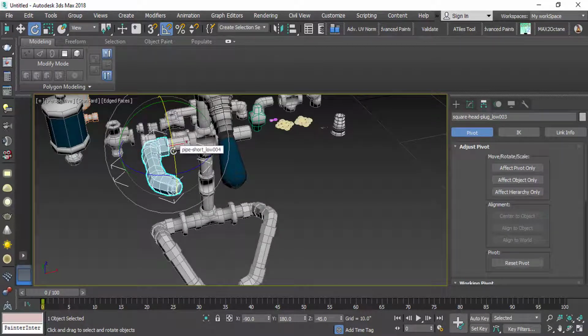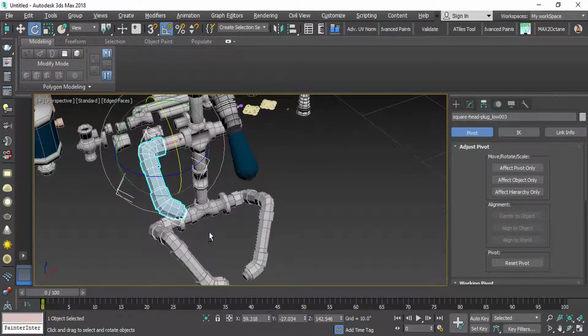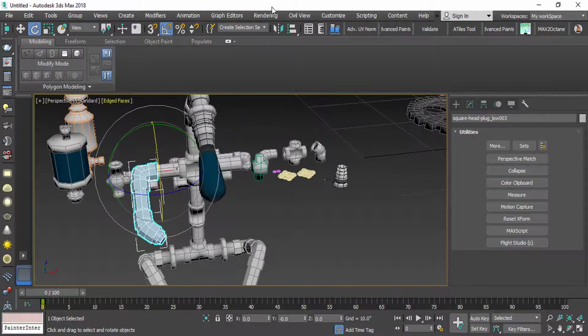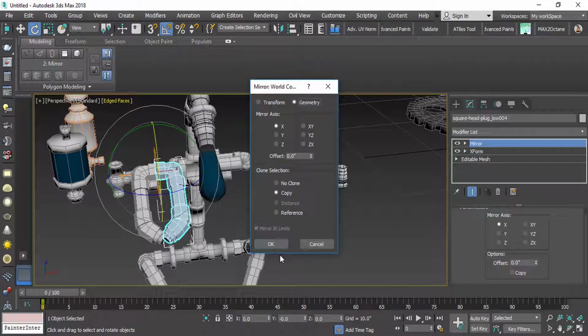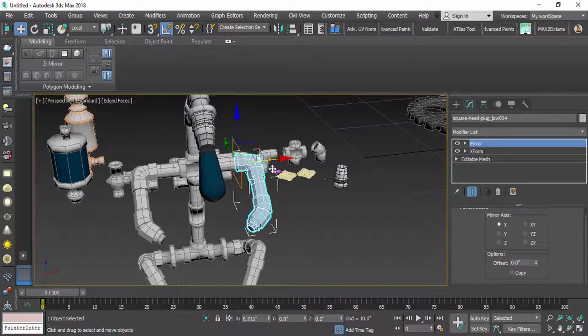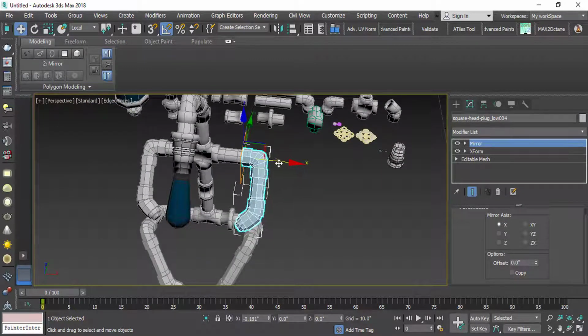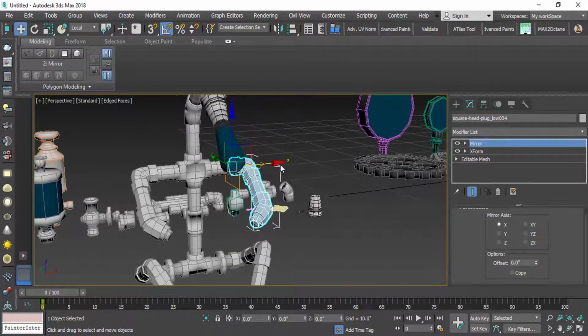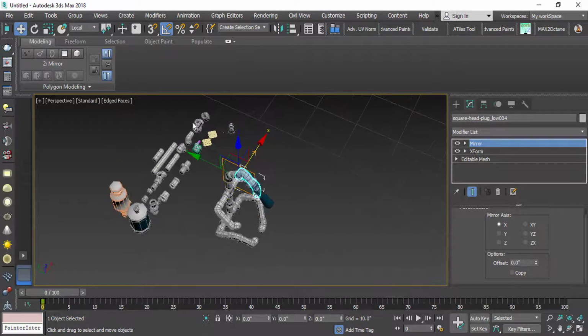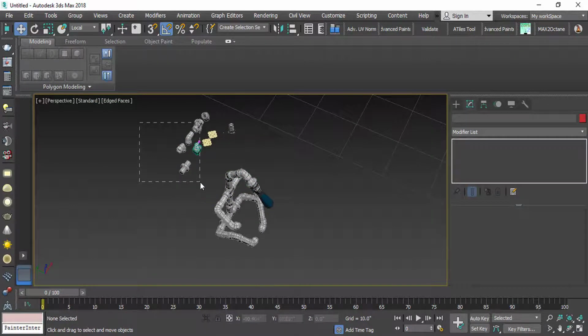And let's start to rotate that towards down, something like this. And let's reset XForm and mirror the selection. Copy it, put it in here, and there we go. Our robot is created now. And I don't need them anymore, so let's delete everything.